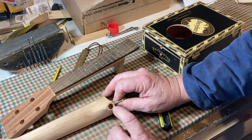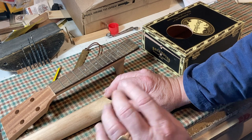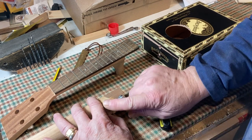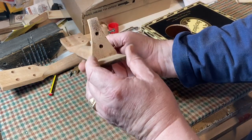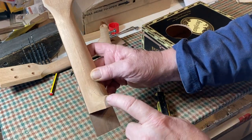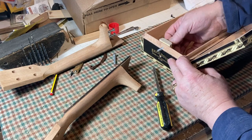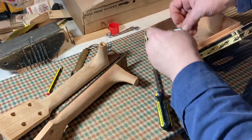That's all there is to it. What I would do is run a little bit of super glue in there to keep that in place when you fix it. And then that can be filled with a dowel. You can cover that with a heel cap, a little bit of veneer or plastic. Here's one we did earlier — here are the holes with the barrel bolts in them, and I've plugged that.